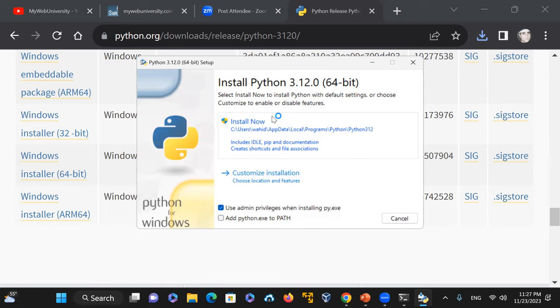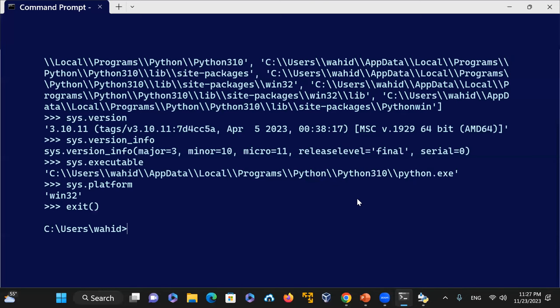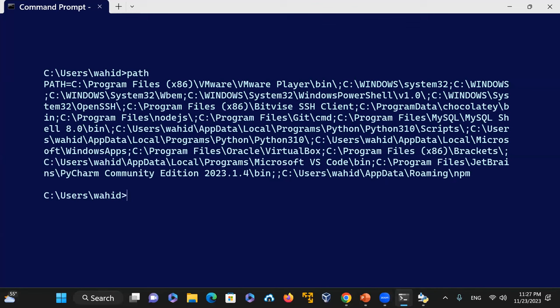As you can see here, it says this is the binary, but here it says add Python to PATH. So if I just open my command prompt here and then say path, this path is there. But if I select that option, it has to add the new version in front of this other Python version. So the program, when it runs, is going to start off with the new one.